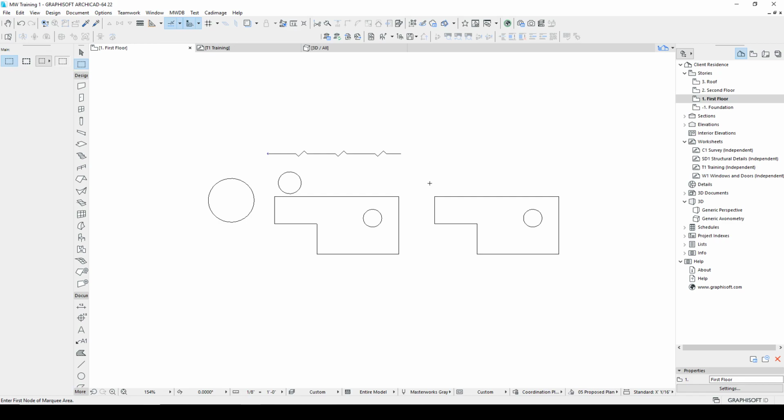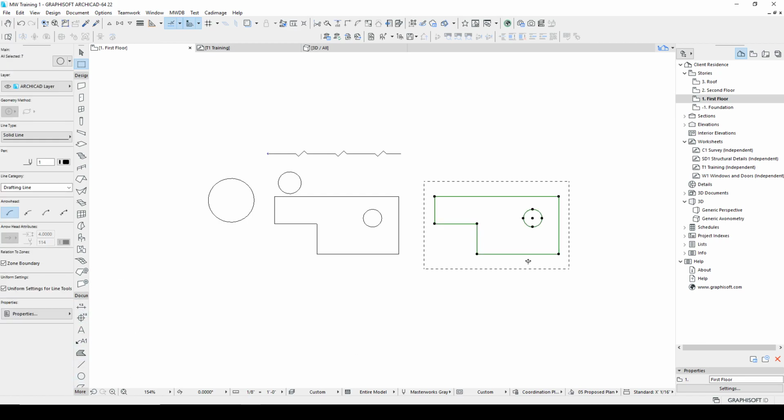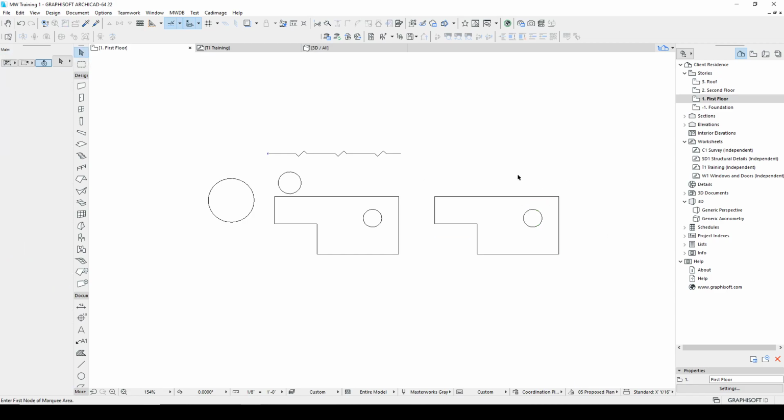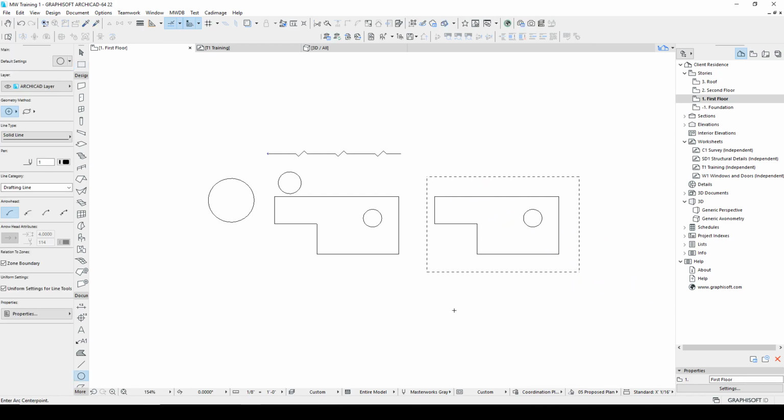If I put the marquee down and I hit Control A without any tool selected, I'm going to get every element that's contained or partially contained within that marquee. If, on the other hand, I have the same marquee, but I have the circle tool selected, I hit C. And now I hit Control A, only the circles are going to be selected.